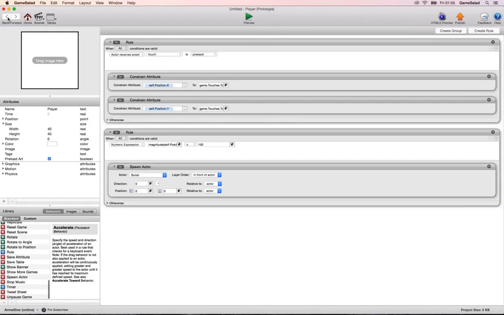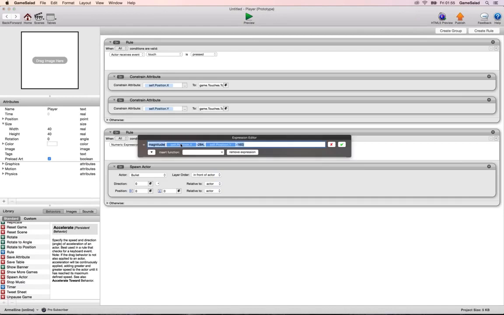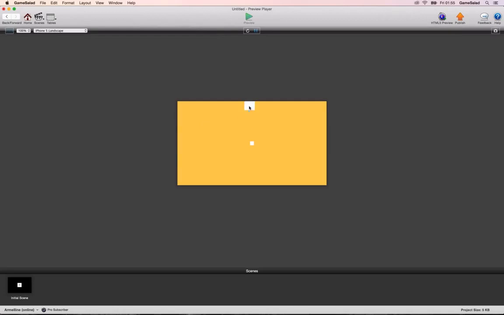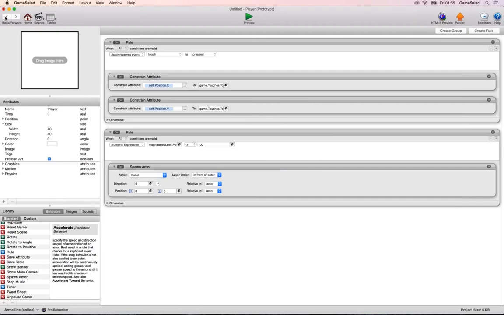If I want to only look at it on the x-axis or the y-axis, I can use magnitude. I'd probably be better off using abs, but I can use it. And if I just put 0 on that side, it should now only do one above and below. It doesn't care how far I go in either direction. All it's interested in is when I am vertically 100 pixels away. So magnitude is very handy in a huge swathe of ways, and you'll use it all the time.